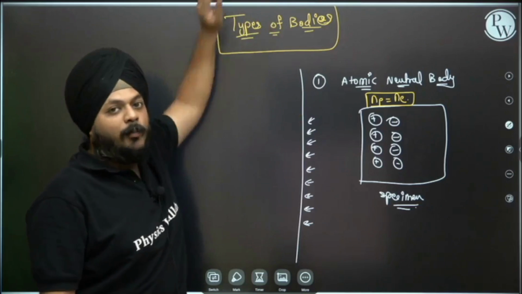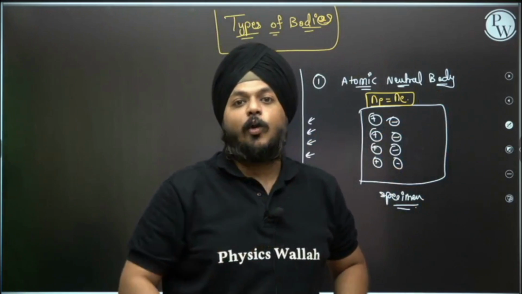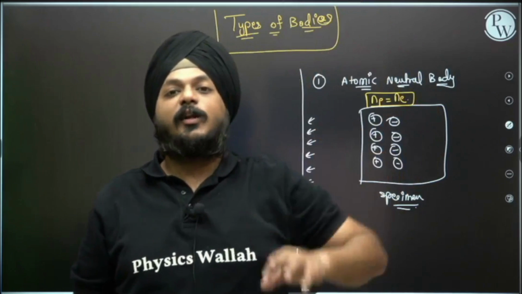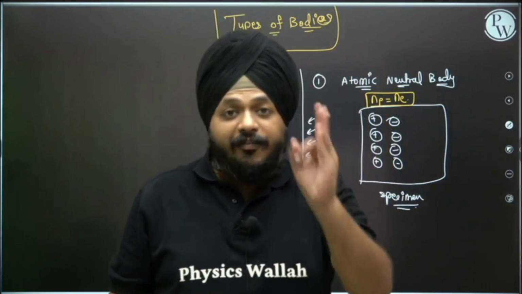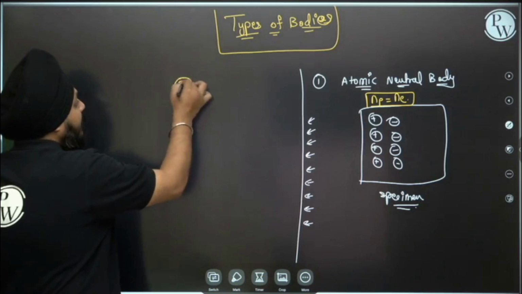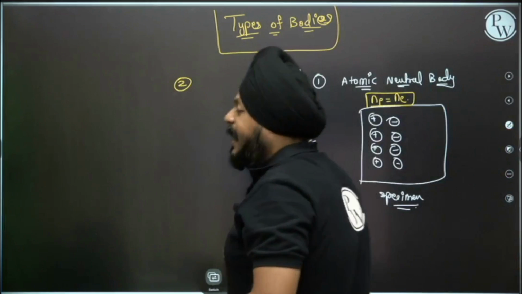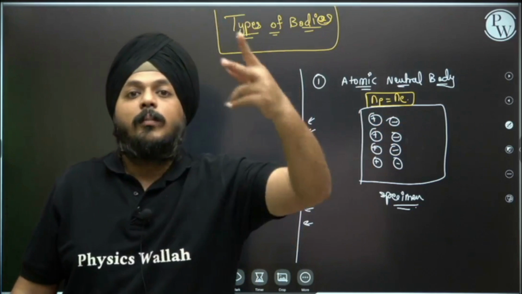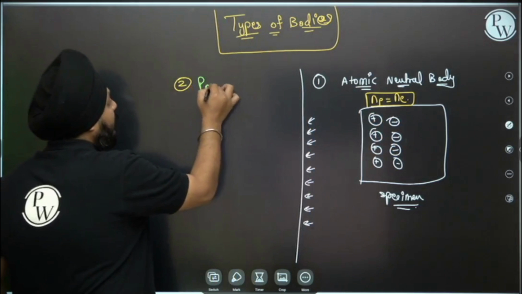The smart board is atomic neutral, the wall is atomic neutral, this camera is atomic neutral, the camera in front is atomic neutral, the TV in front is atomic neutral, this AC is atomic neutral, the lights are atomic neutral. Why? They all contain an equal number of positive and negative charges, so the effect gets nullified. Suppose by any way we disturb this arrangement, then two more bodies are going to evolve. Positively charged body.